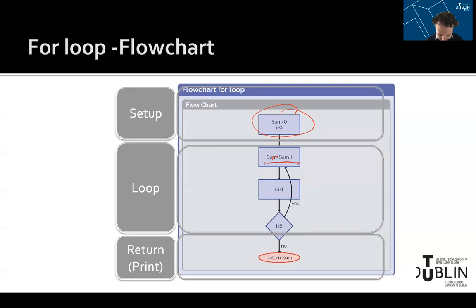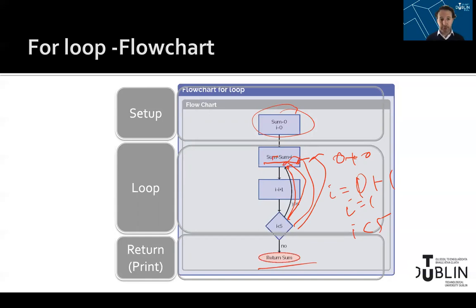But what it does is it adds a number to I and then goes here. So if we go through it, I is equal to 0, sum is equal to sum plus I. So that's 0 plus 0. I is equal to 1. 0 plus 1, that gives I is equal to 1. I is less than 5? Yes. If it's less than 5, you go back up and you do it again. Then you do it again. You do it again, and you do it however many times until this is satisfied. Until I is bigger than 5, you stop and then you exit. And that is our for loop.